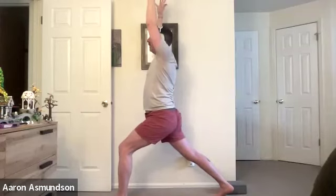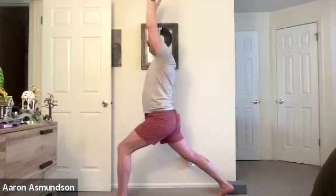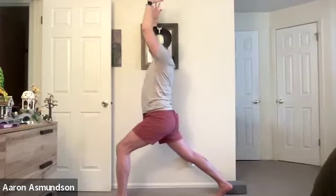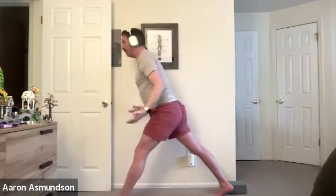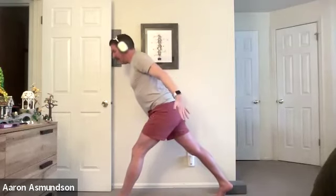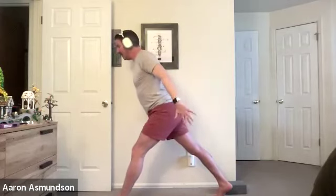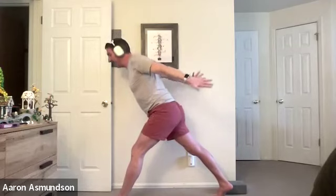Find those level and square hips to the front of your mat. Internally rotate your right thigh forward, lift the back of your right thigh as well. Big breath in. Exhale, wide pyramid with airplane arms. Reach your fingertips back, hinge your chest forward, continue to straighten through both legs. Right heel is lifted. Squeeze your inner thighs, engage your core to find some balance.